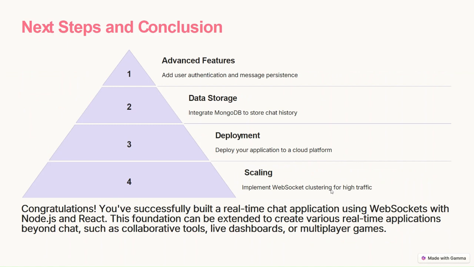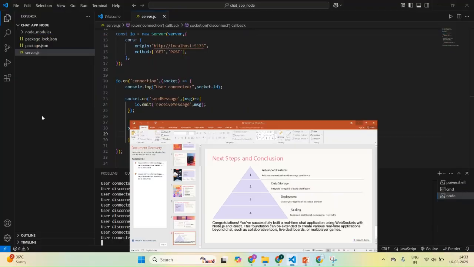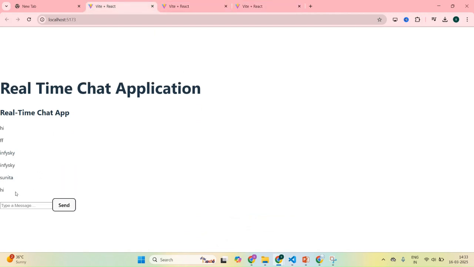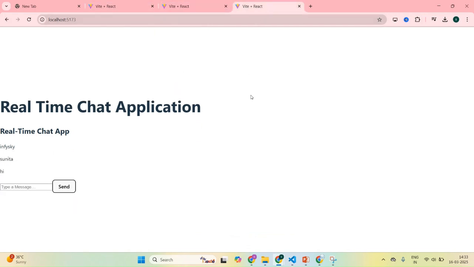And one more thing I'll show you here. See, from this user I'll send "hi". So it should come here. See, I got it here, right? So it is coming from any user. You can chat, and it will broadcast to all the users. Okay, so done, guys. We have successfully implemented our chat application. Even we solved the errors also.